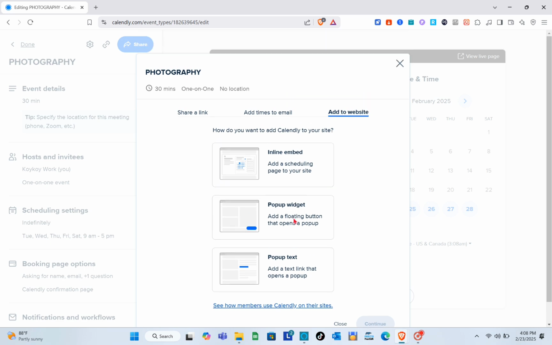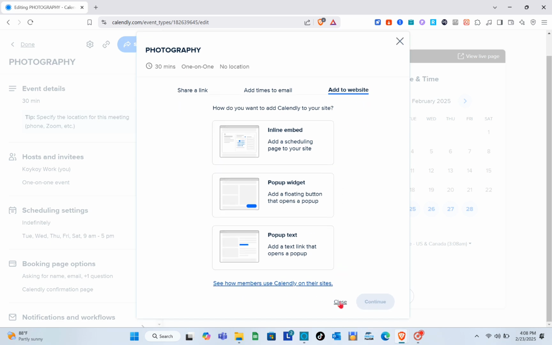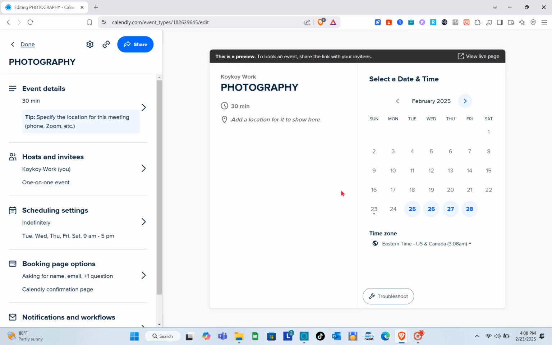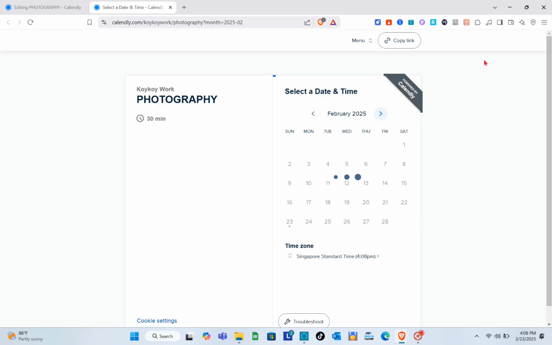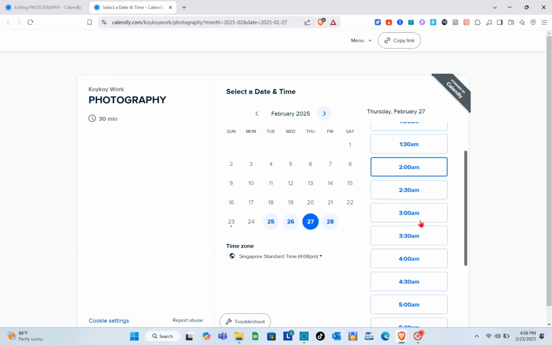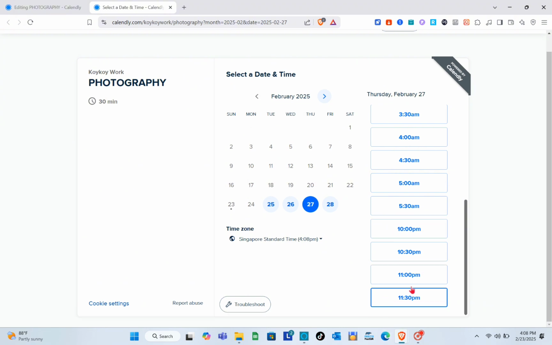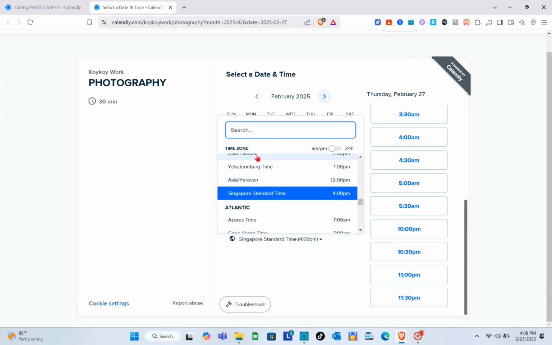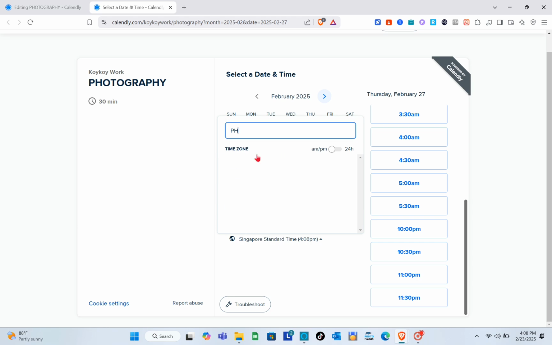Okay, so once your customers book an event with you, you'll be having a meeting, and then after confirmation of the dates, you already have your agenda with your clients. So you can then set a specific date where you can meet in person and then do the business. Okay, so just make sure to select the correct time zone. Then after that, you can now share this with your customers.